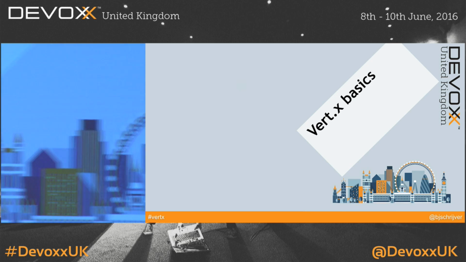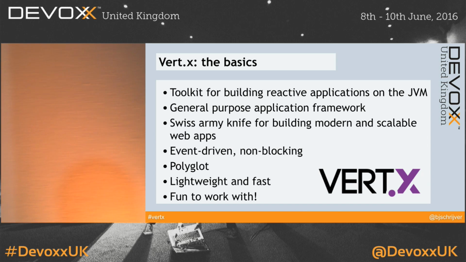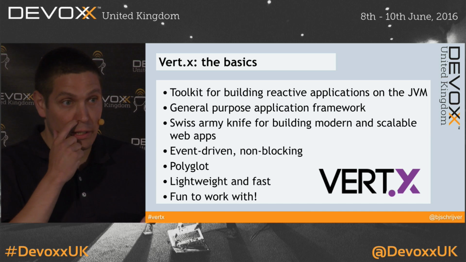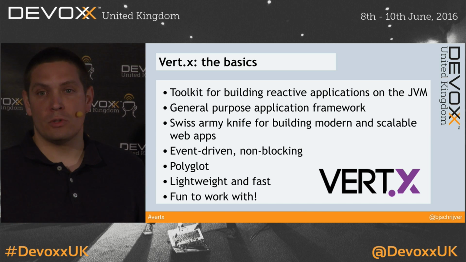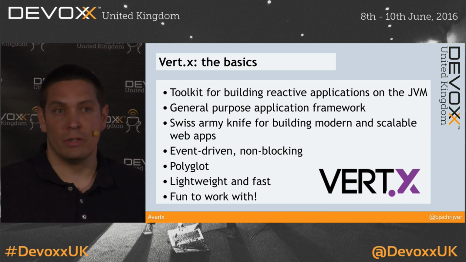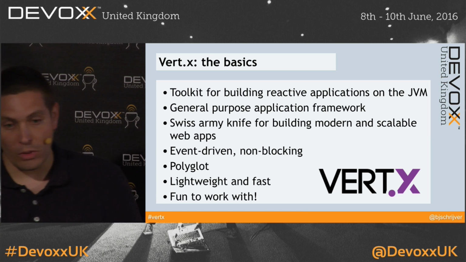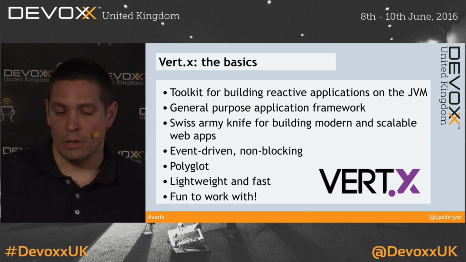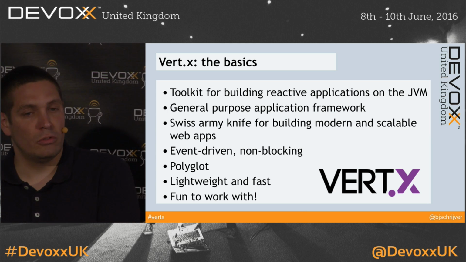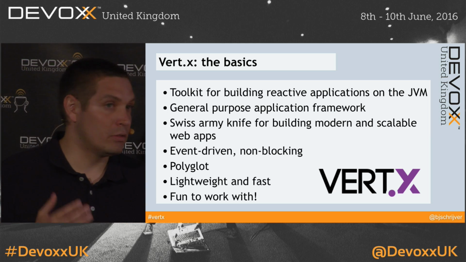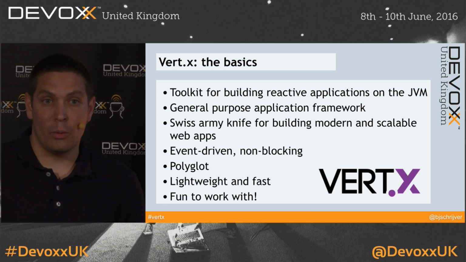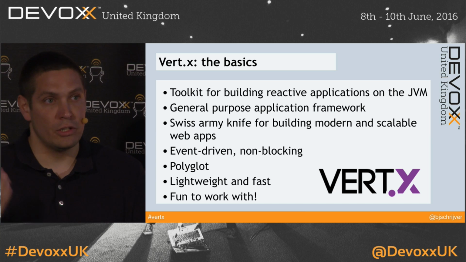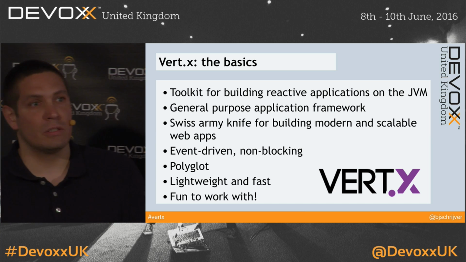So the basics of Vert.x. It's a toolkit for building reactive applications on the JVM. It's very general purpose and unopinionated. So you could see it as a Swiss Army knife for building modern web apps. It's event-driven and non-blocking, which I'll be talking a bit more about in a few. It's polyglot, so you can use it to build applications with lots of languages. It's very lightweight, it's very fast, and it's foremost fun to work with. So I enjoy creating applications with Vert.x as a developer.